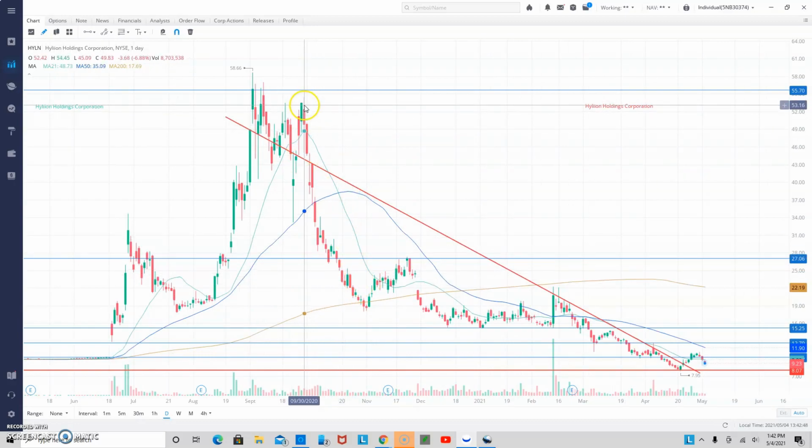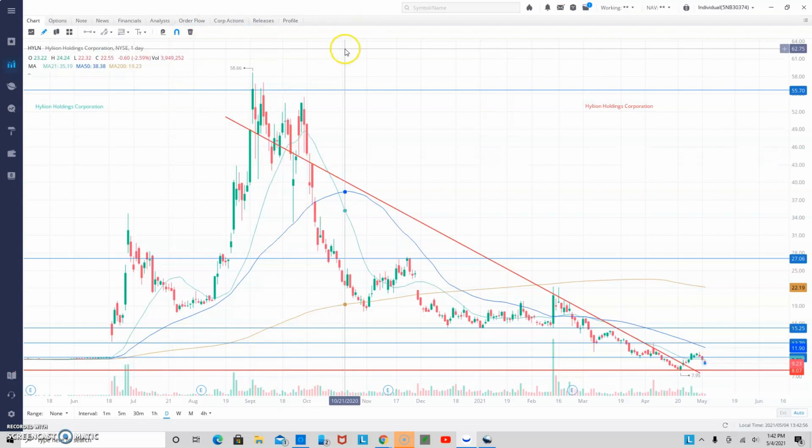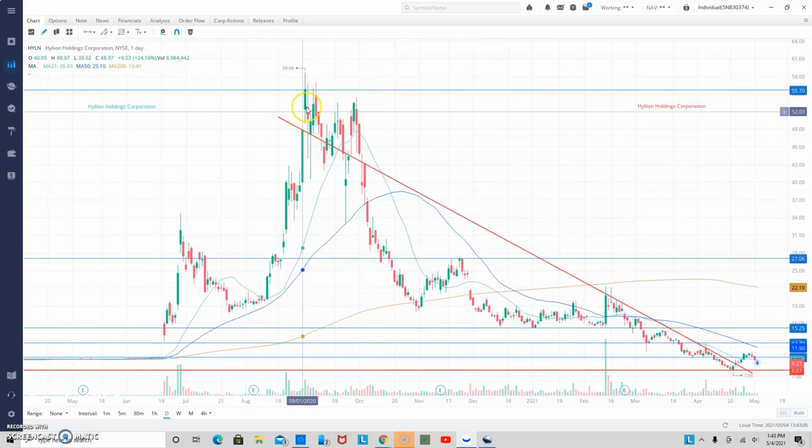And the reason it fell like this is because of the things that happened with Nikola, not even the things that happened in this company whatsoever. Nikola is another company that makes electric semi-trucks. A lot of people were buying it up just like this because they thought it was the next big thing. And people found out that they didn't even have a truck that was able to run yet. They made a video, and apparently they rolled a truck down a hill, and they wanted to show that it was actually driving. But in the video, they were just rolling the truck down the hill and filming it. The truck couldn't even drive yet.